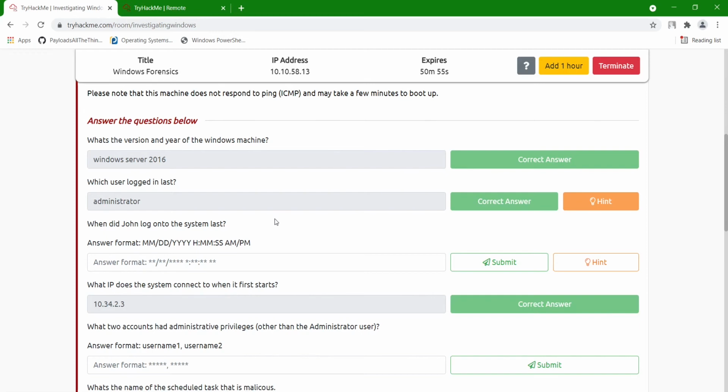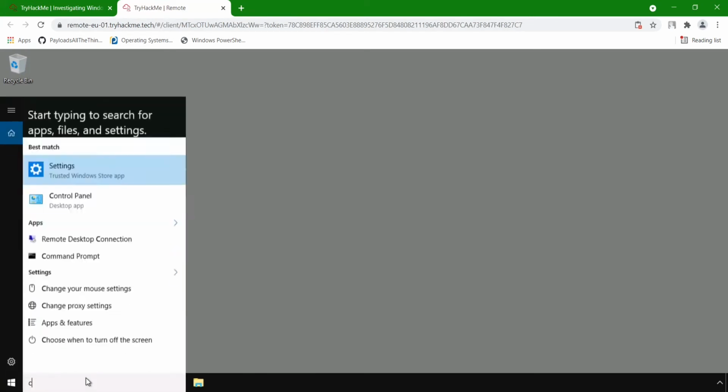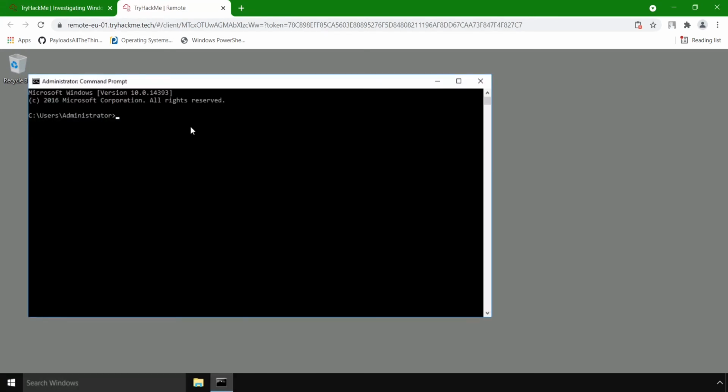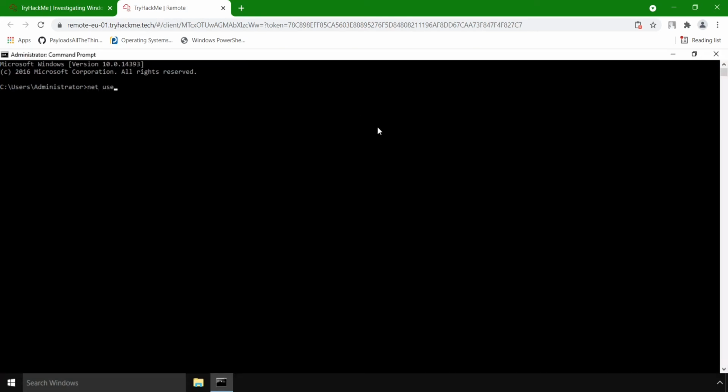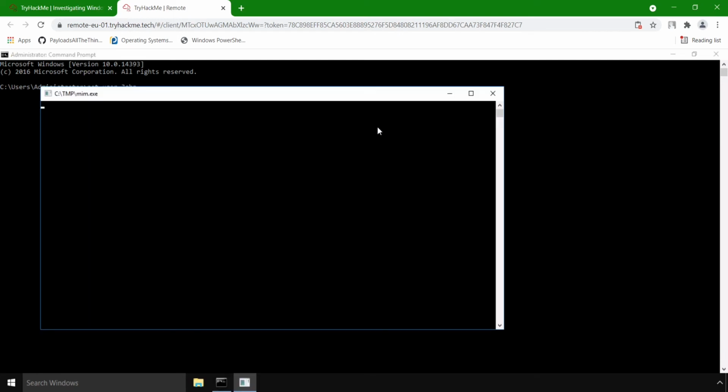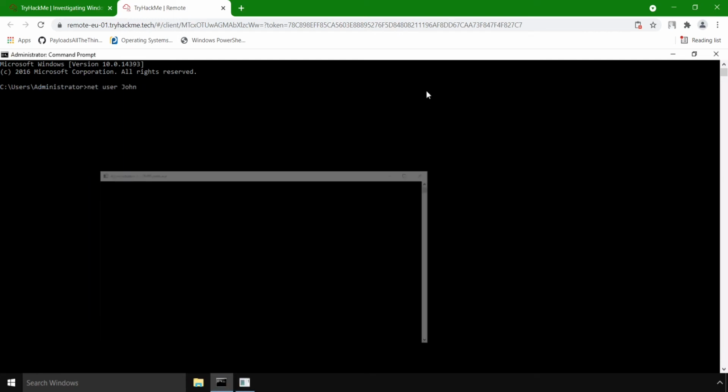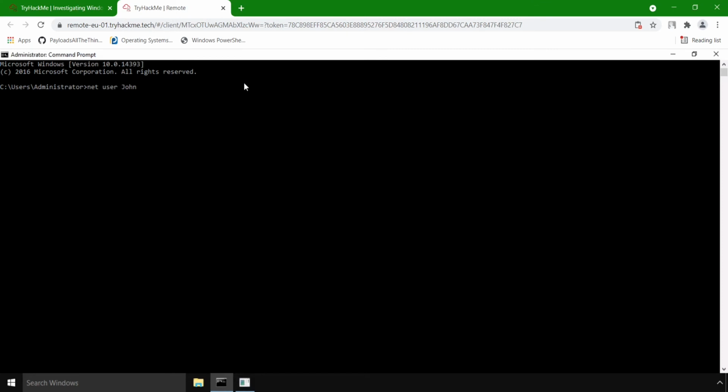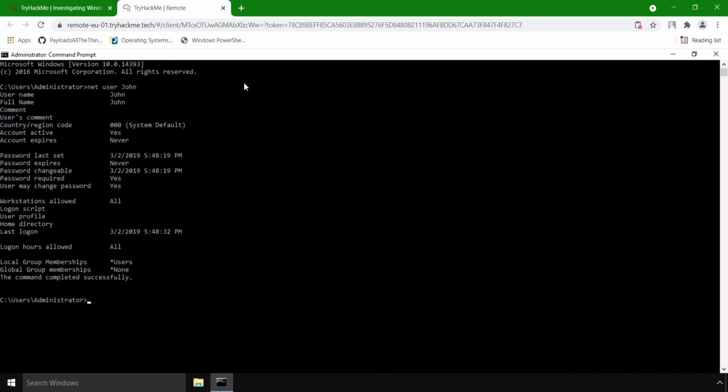But for ease, we can just try the net user command, because we have to apply many filters in that. If you notice, we had to apply many filters over the security auditing logs. But here we just type in one command, that is net user John, and we get the login details.